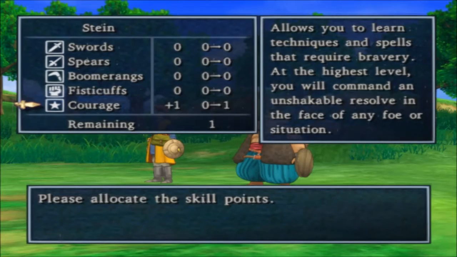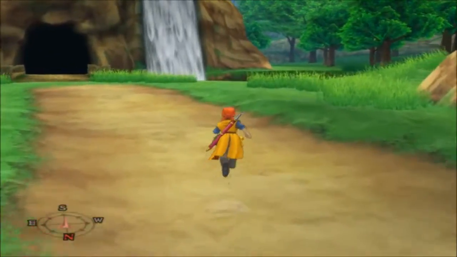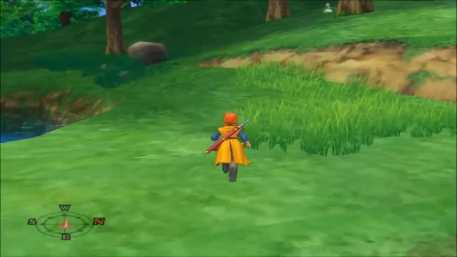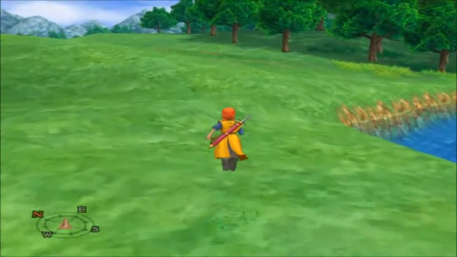Courage, you need courage for some good stuff. If you max out the sword, you get, I believe, the Giga Slash. Max out courage and sword, and you get the Giga Gash, my second favorite technique.